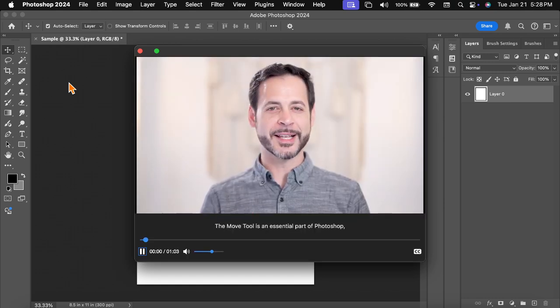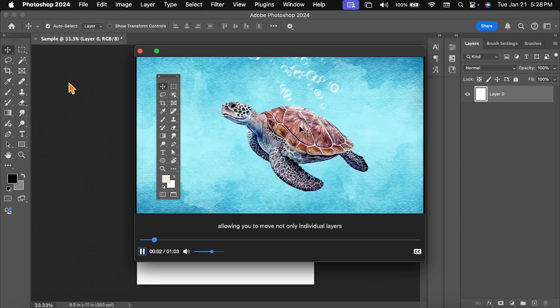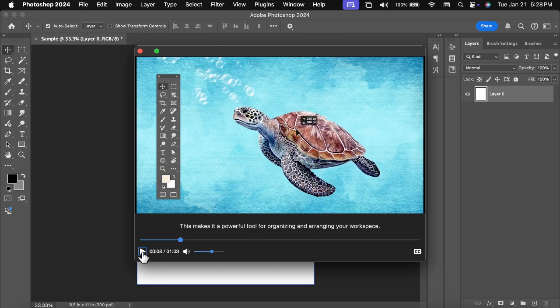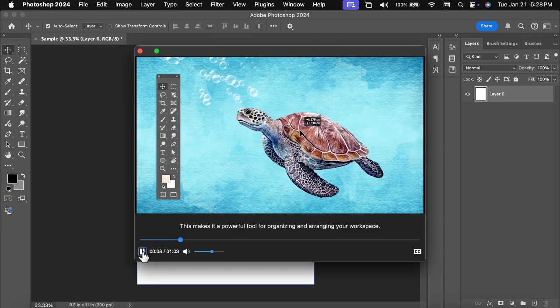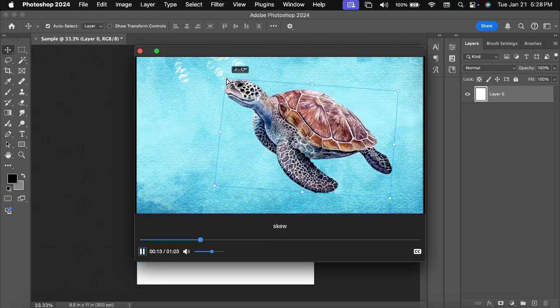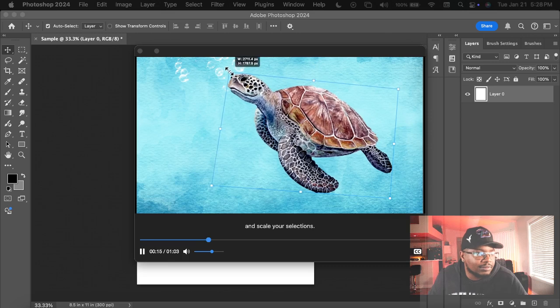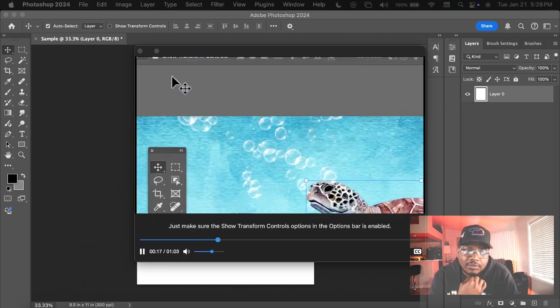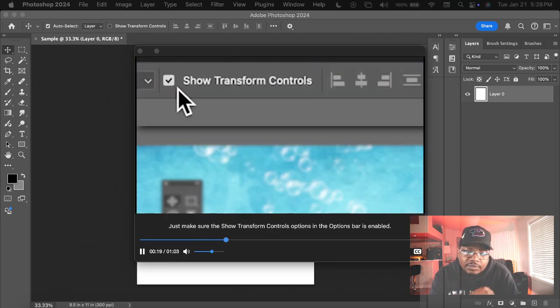The Move tool is an essential part of Photoshop, allowing you to move not only individual layers, but groups. This makes it a powerful tool for organizing and arranging your workspace. With the Move tool, you can also rotate, skew, and scale your selections. Just make sure the Show Transform Controls option in the options bar is enabled.